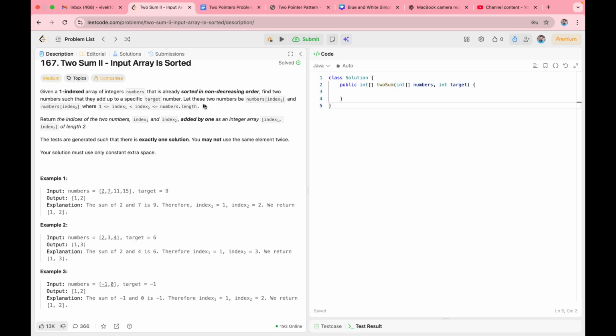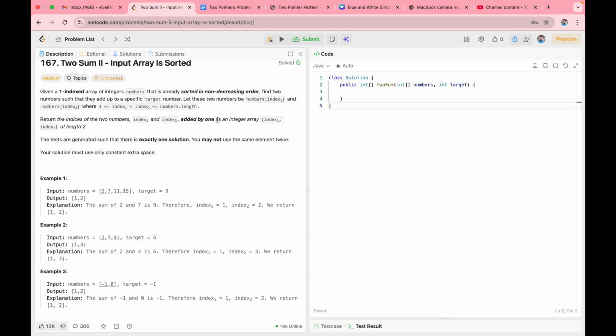Let these two numbers be numbers[index1] and numbers[index2], where this is our criteria. Return the indices of the two numbers, index1 and index2, added by 1, as an integer array. This is an important point. We will return our result added by 1.